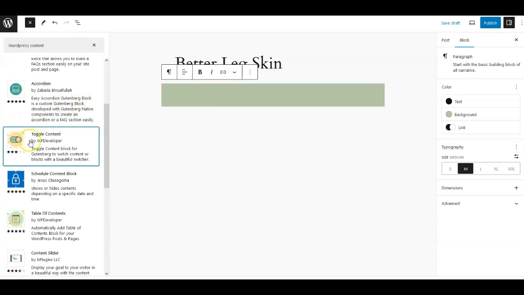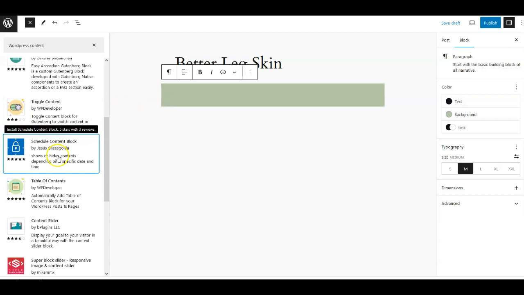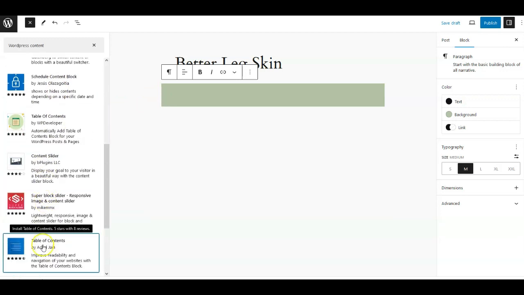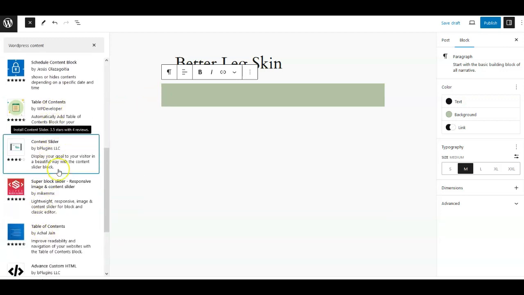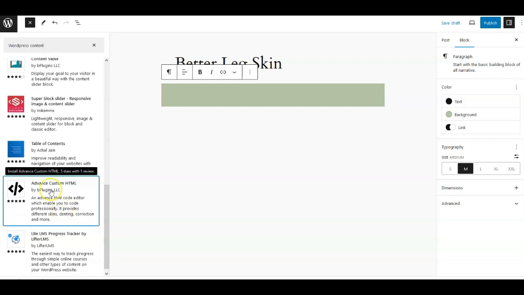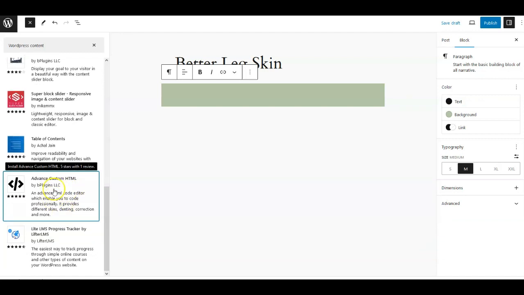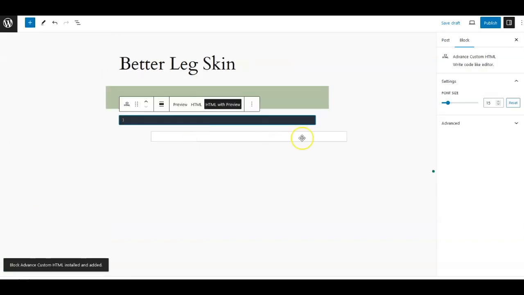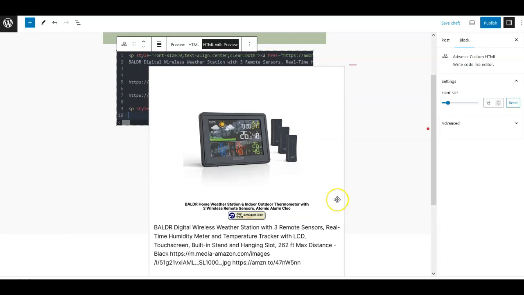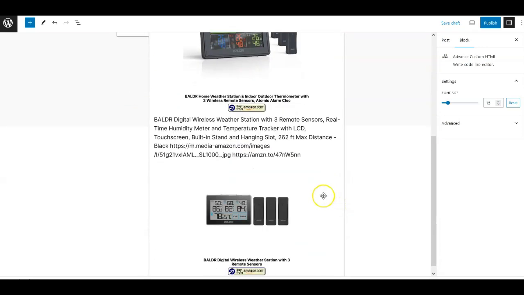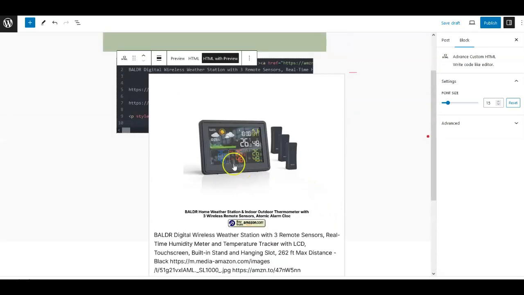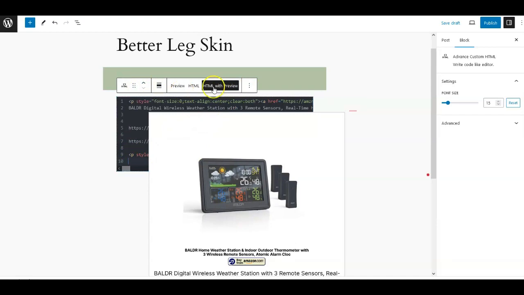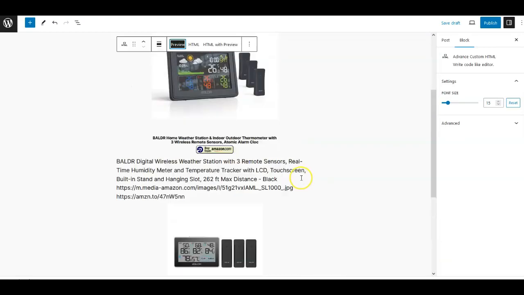Okay, so I put in WordPress content, and on Thrive, you get this, which is offering a table of contents. I just want a custom HTML area. So I'll click this in here. Oh, it's installing. It'll be here. Now I've got some code here. We're going to put in what you're going to get. This is what it's for. It's for an ad for WordPress. That's what it looks like. HTML with preview. This is what we just added.